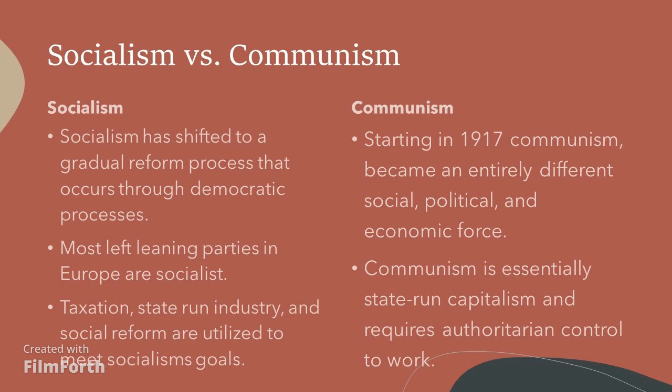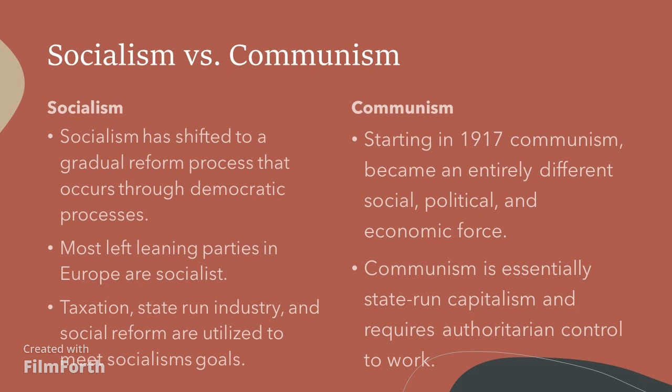They've been working with the institutions that are there to improve the lives of workers and, as they would say, the proletariat. Most left-leaning parties in Europe are at least in some way socialist, and they use taxation and state-run industry and social reform to meet the goal of socialism, to create a post-capitalist society where it's more economically fair for everyone.